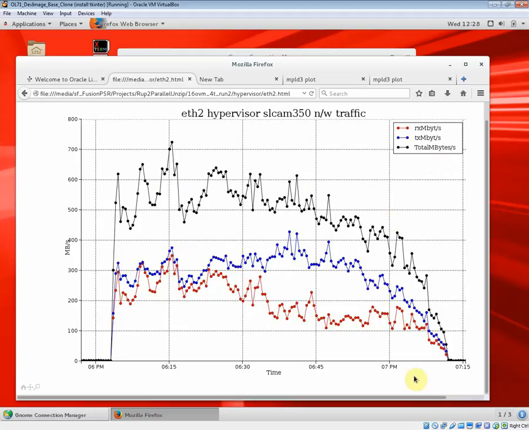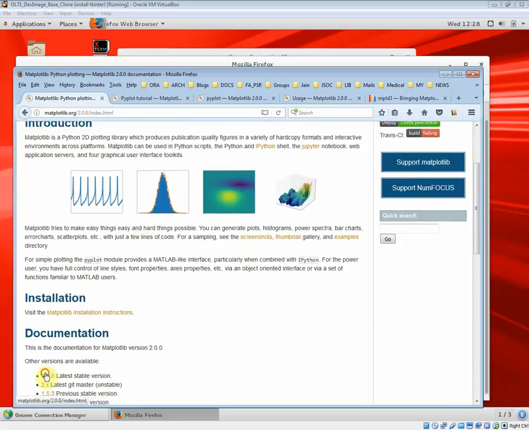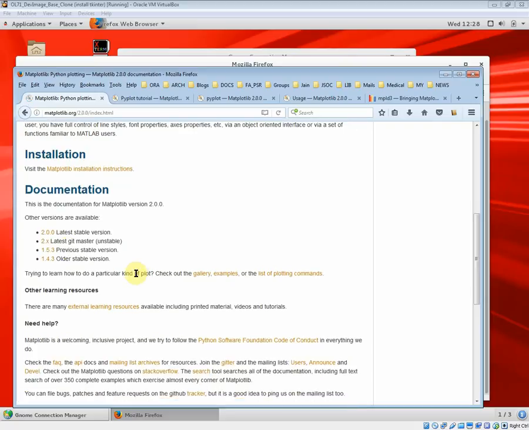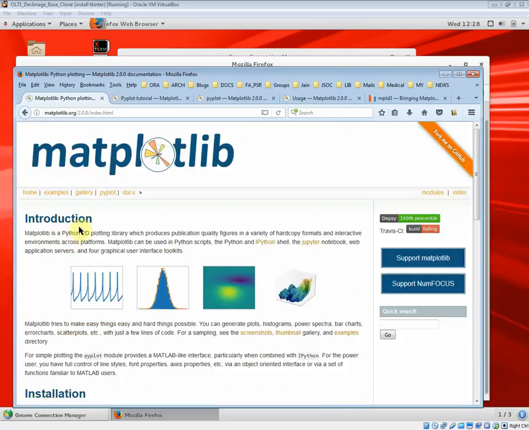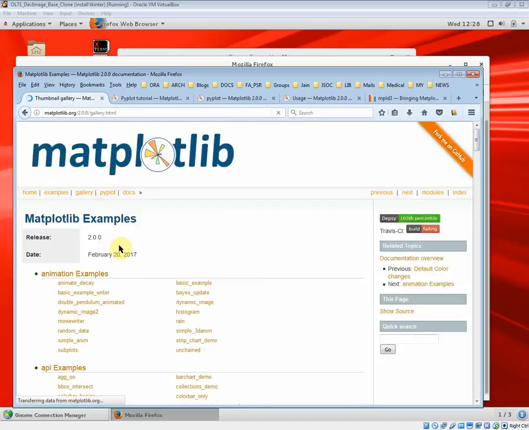Probably there might be some facility to do it. I haven't researched into it. But this is good enough for me with using this API. So Matplotlib by itself is very powerful. It can render many different types of charts and graphs. If you look at its documentation, it will show you basically how many types of plots it can generate. I think the gallery is a good one to go to.